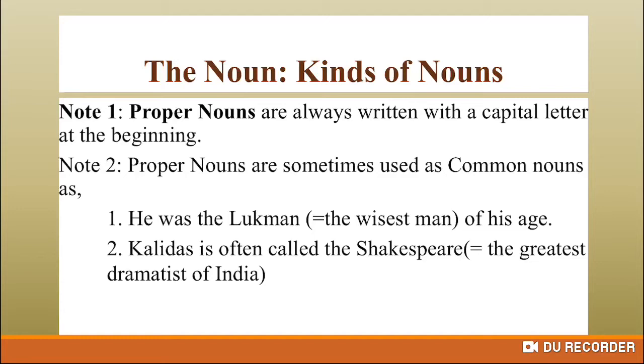Similarly, कालिदास is often called the Shakespeare. अब हम कालिदास के बारे में सोचें तो कालिदास को क्यों कहा गया है शेक्सपियर? तो यहाँ पे जो शेक्सपियर कहा गया है, that is used as a common noun. क्यों किया गया है common noun के तौर पे इस्तेमाल? क्योंकि one thing is common, that is both of them, they are the dramatists. अब कालिदास को उसने actually the greatest dramatist कहा है. तो instead of saying the greatest dramatist, he said that he was the Shakespeare.